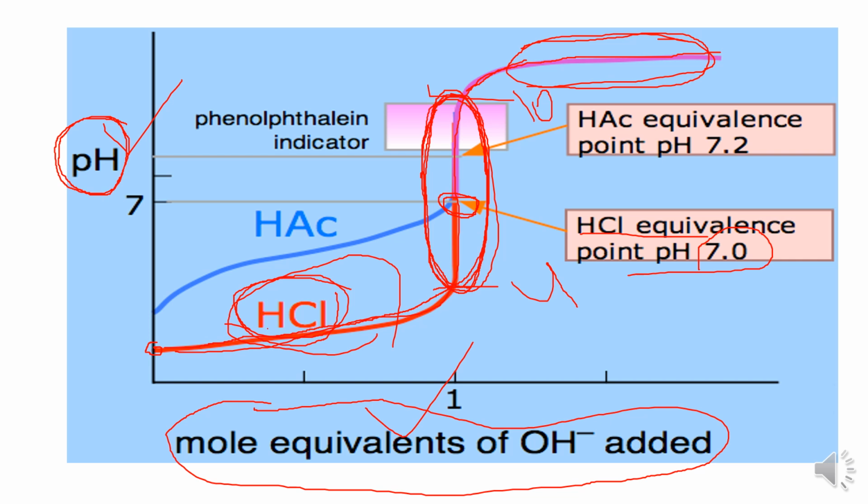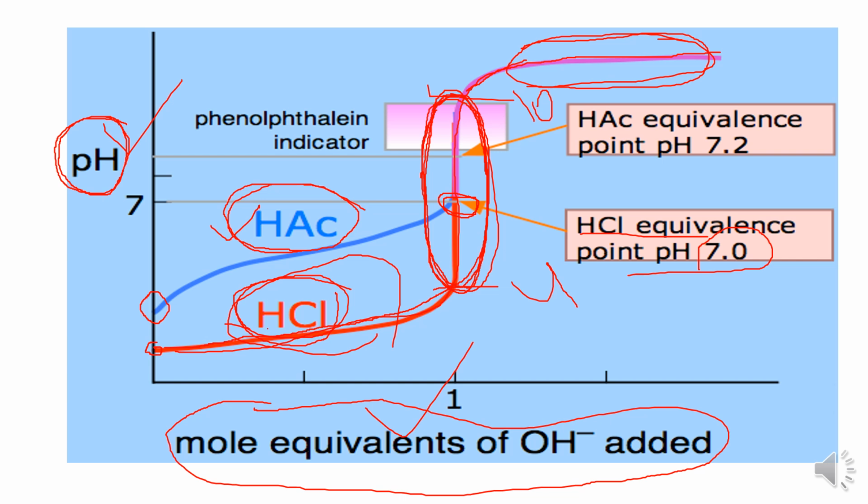In the case of weak acid and strong base titrations, this one is the weak acid. It is the representation of acetic acid, an organic acid, and organic acids are generally weak acids. In the initial process of the titration, acetic acid has a higher pH than hydrochloric acid because it is a weak acid. It could not furnish as many H plus ions as are furnished by HCl, so the pH of the acetic acid is higher than that of HCl.